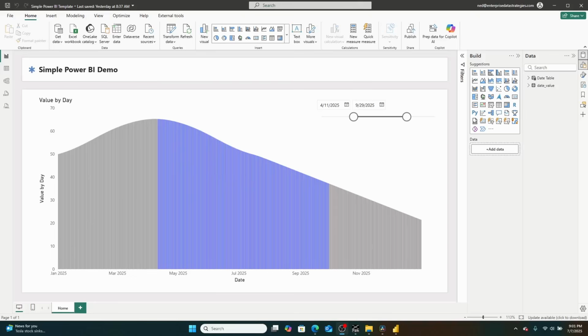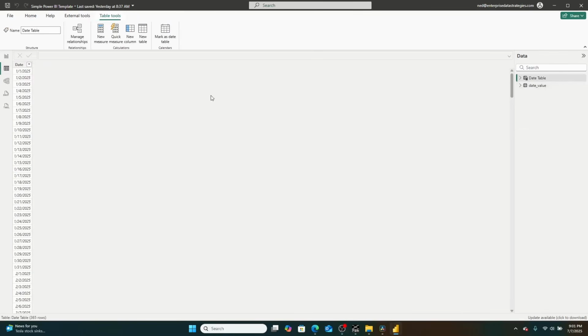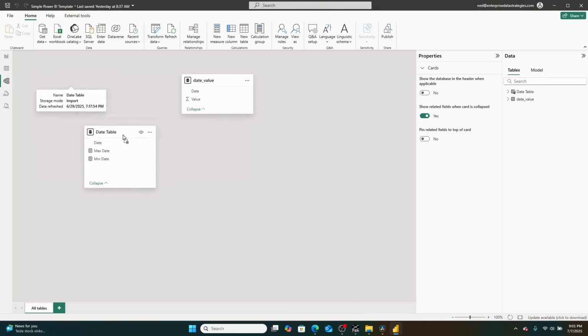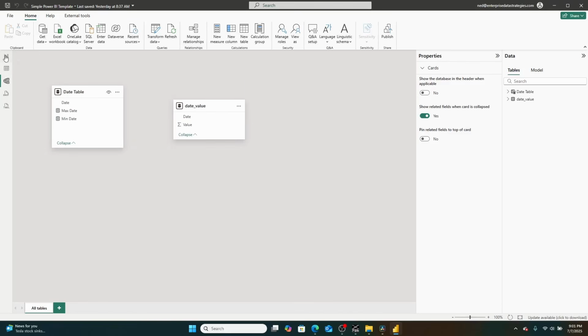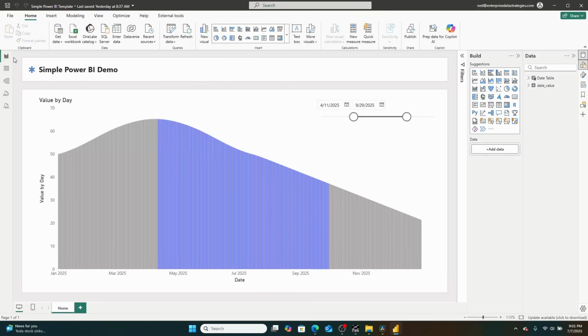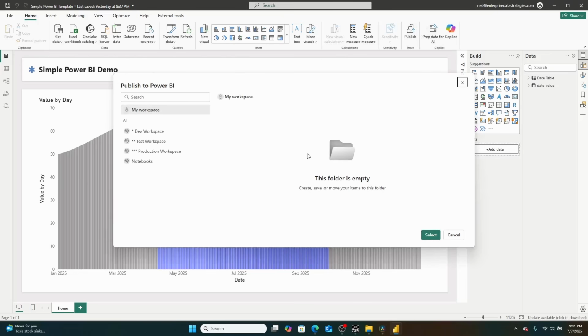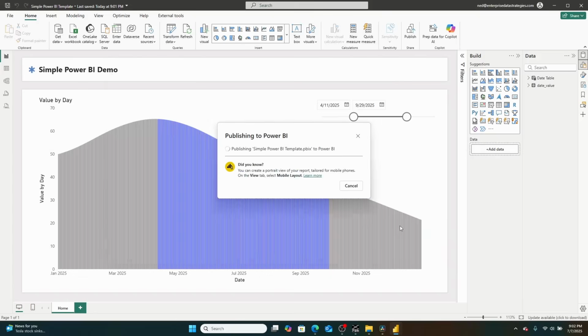So here we have my kind of junky, simple Power BI demo file. And as you can see, this demo file actually has a data model associated with it in Microsoft Power BI, right? So I have 2 tables and the data is stored in the same report file. Now, if I go ahead and I publish this file right here, all the way up to my workspace, what you'll see is it will create both a semantic model and a report, right? So let's take a look.